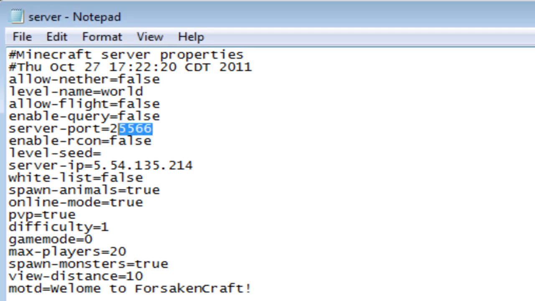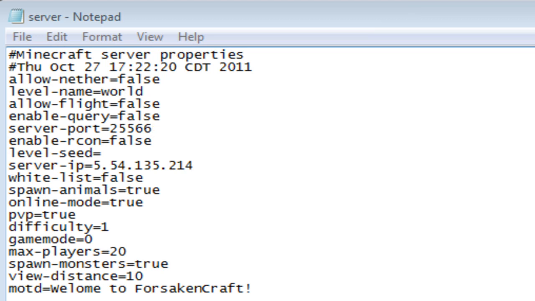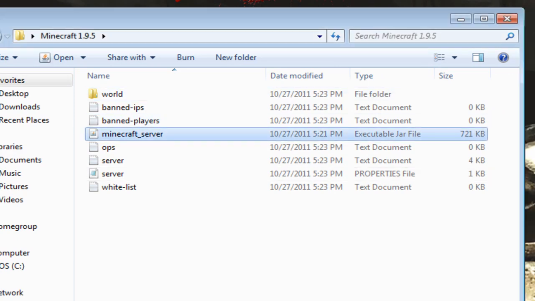And port, you can run more than one server at a time, or I guess one world at a time. If you just change it, like the one I have running right now is on port 25565, so all you do is change the number. And so now we can get on Minecraft after we've started it, of course.